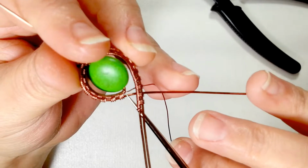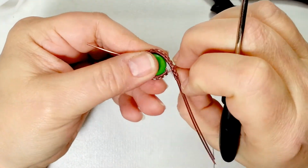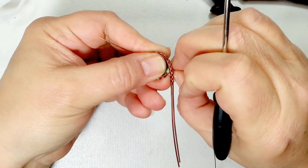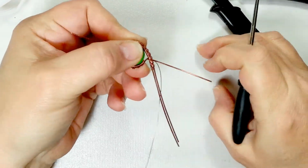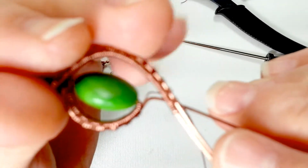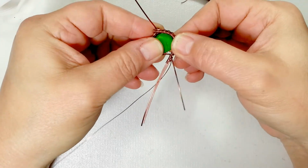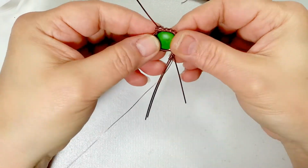So I bend it back here, it's too far back. I got to bend it here. Okay. So I'm just going to bring this up a little bit, and then bend it, and I'm just using my fingers. You can use, see, I'm just bending it. Okay.